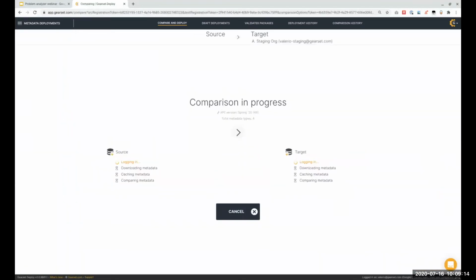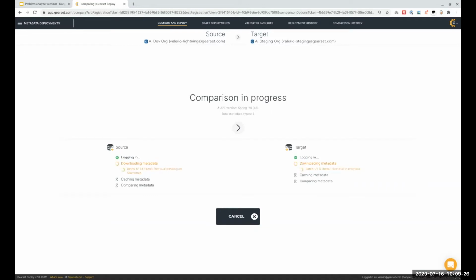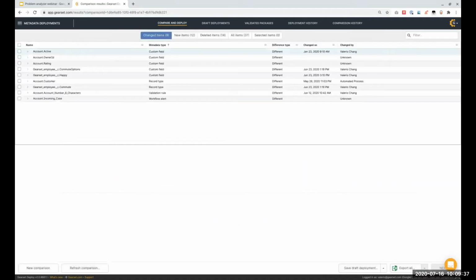And this comparison, not only is it trying to retrieve the metadata from your source and target and presenting to you, as you will see, we also are trying to understand the parent-child relationship, any dependencies, and any big components. For example, custom object, we split them out into individually deployable parts. So you'll see custom fields separate from list views, separate from validation rules.